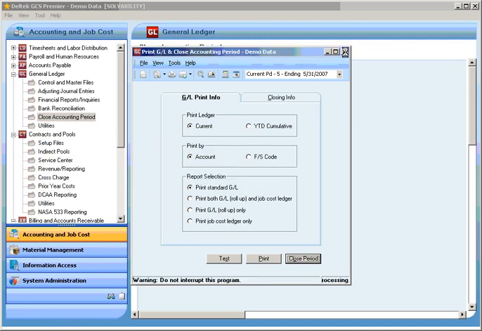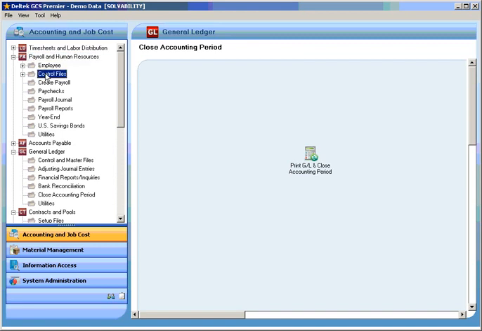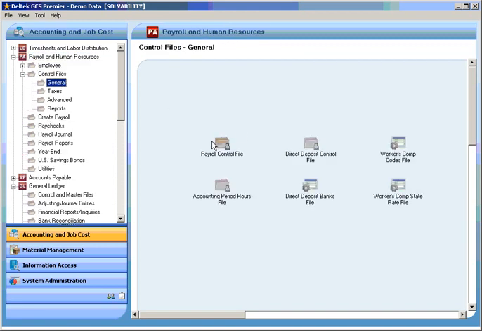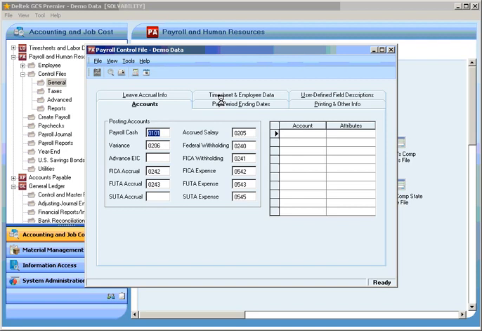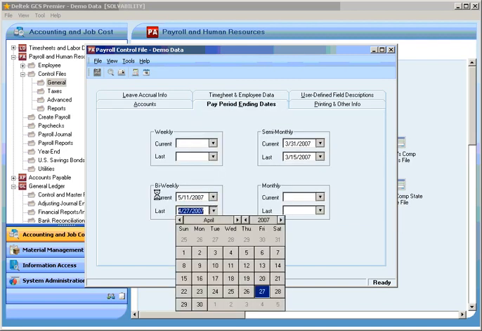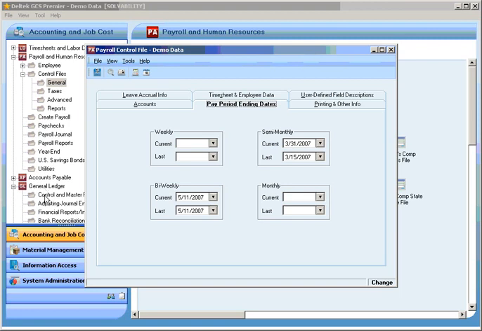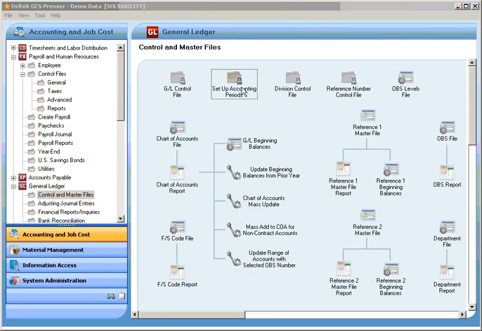Okay, and we're off. The other thing I'm going to do that's going to need to be excluded from the video is under Payroll and Human Resources. There's a place under Control Files where I choose the period that I'm in, the timesheet period that I'm in. So I'm going to go to that and change this to 5/11 and make this one be, I think I want it to be 5/25, but I got to go check. So again, ignore the man behind the screen.